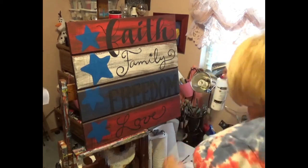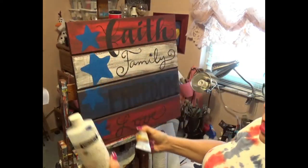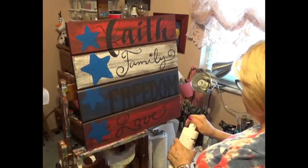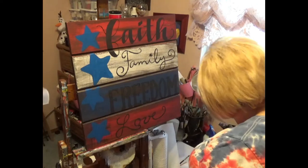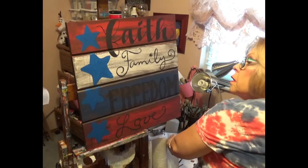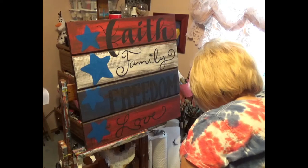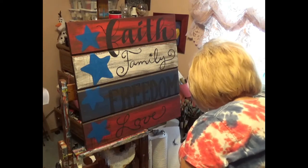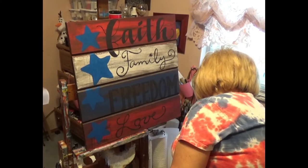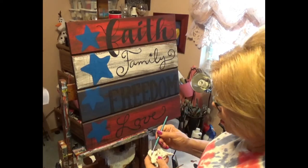And I'm going to use raw sienna. I'm just using the Galleria. And then I'm going to use the DecoArt white. And before I do that, I'm going to outline my stars here with a mixture of burnt umber, or raw umber. I gotta get that black out of there. Let's see if I got that out of there now.